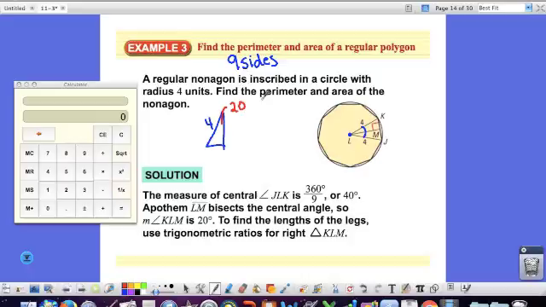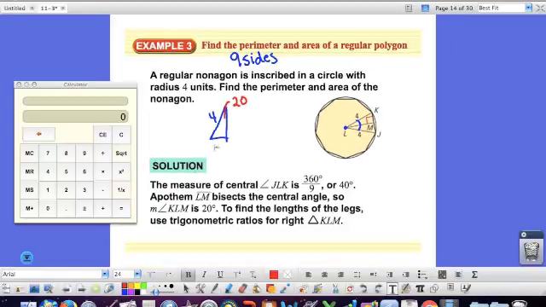I first decide I want to find this base length. And I think my slate just died. So I want to find this base length. I'm going to have to do some typing here. And I'm going to call this x. This is the side opposite the 20-degree angle, and this is the hypotenuse. So when I'm dealing with opposite and hypotenuse, that's sine. So the sine of the 20-degree angle is equal to the opposite divided by 4.